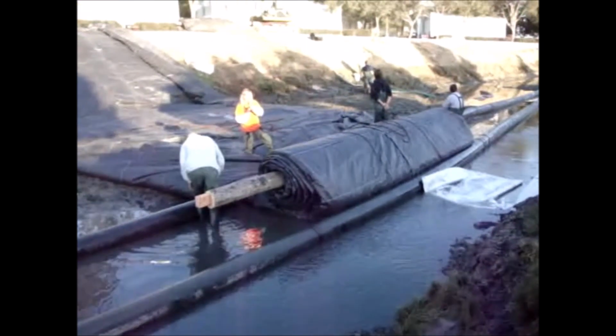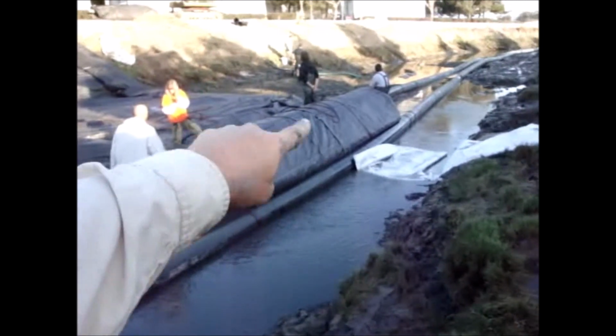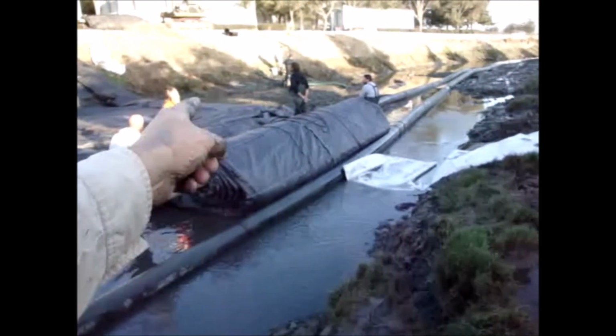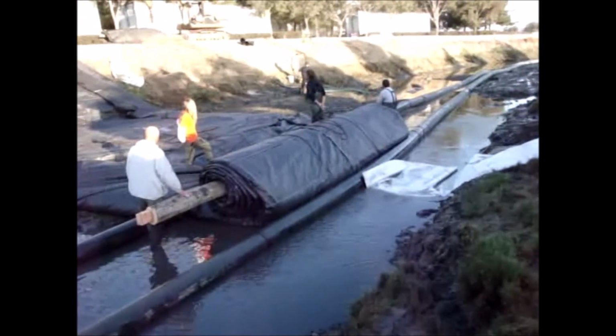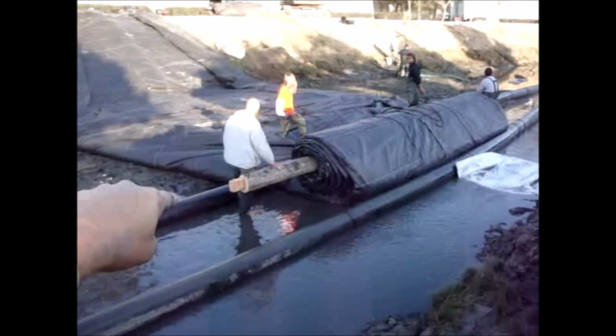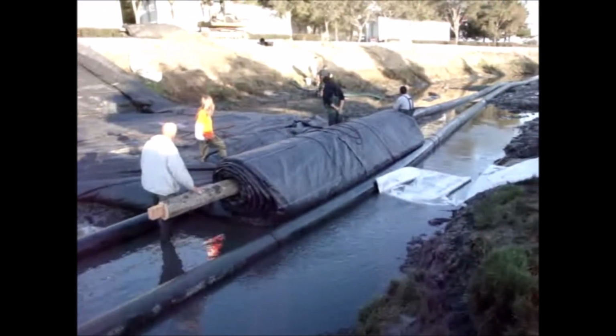We've gone over one pipe right here, and now we're going to go over the second pipe. We're building a head inside the AquaDam, which will push it up and over the pipe. The pipes cannot be next to each other.